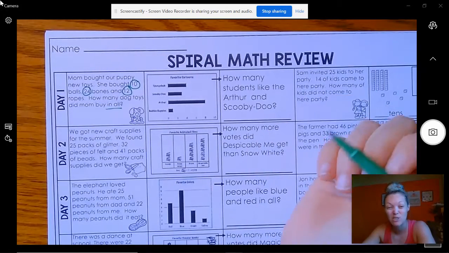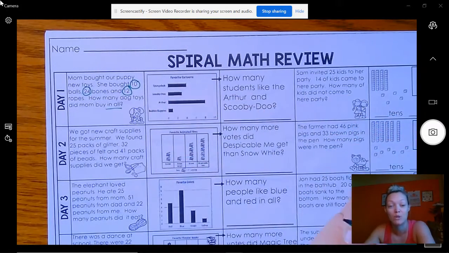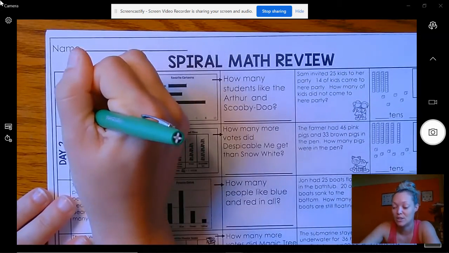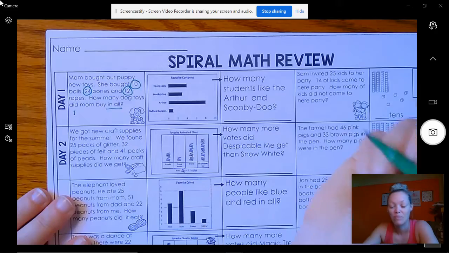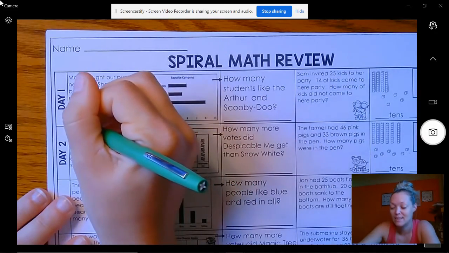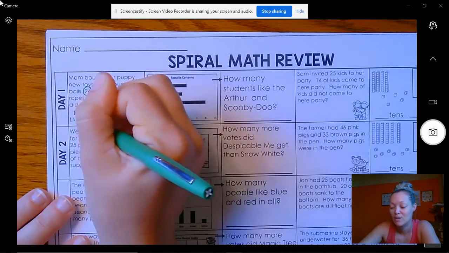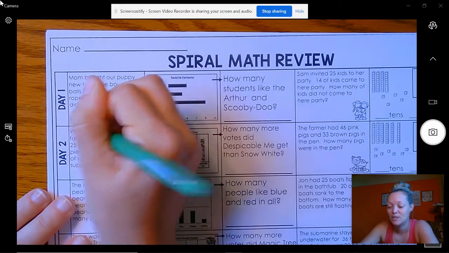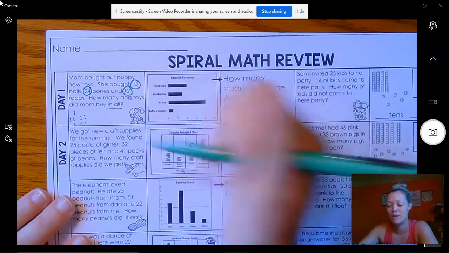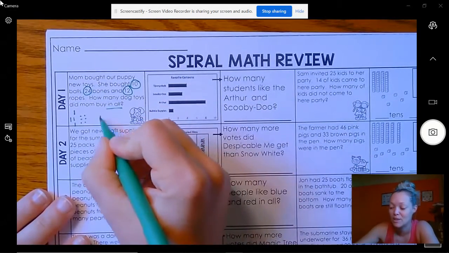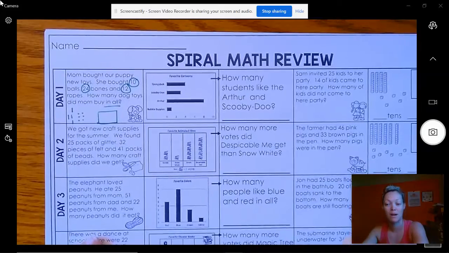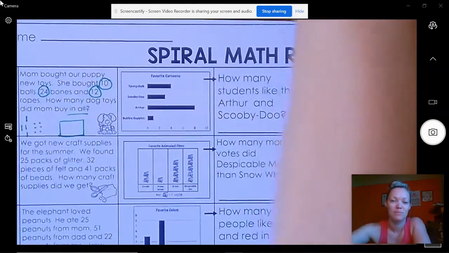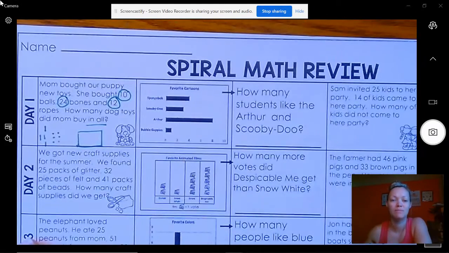So what I would do is I would draw each of these numbers using tens and ones to add them together. So for example, 10 is just 1 ten. 24 is 2 tens, 4 ones, and then 12 is 1 ten, 2 ones. And I would count it up to see how many she bought in all and write that answer right here. Go ahead and press pause, solve that now. Zoom in a little more.